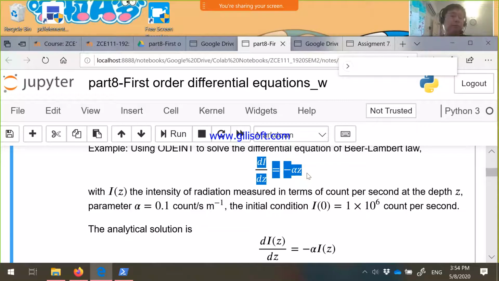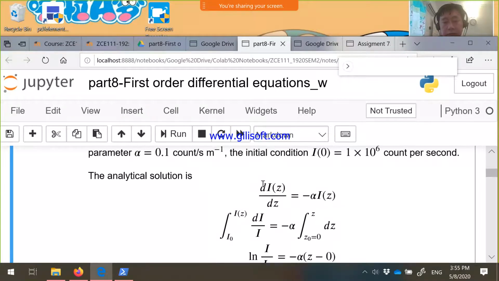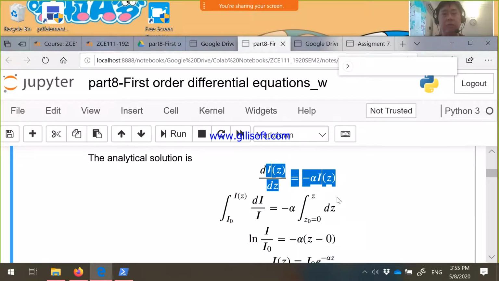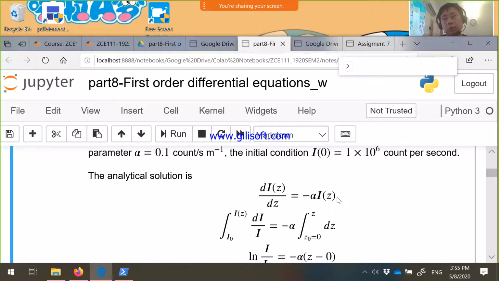Before we solve this first order differential equation, we would want to first know about the analytical solution. If you know the analytical solution, you have an expression for how I changes with Z. So finally you find that I changes with Z through this formula, which is the analytical solution to the first order differential equation. Then when you perform the numerical integration using odeint, the results that you obtain should be compared with the analytical result. If you overlap the analytical graph and the numerical graph, you should get them to agree. If the analytical and numerical results do not tally with each other, that means you have done something wrong. Either your numerical result is wrong or analytical result is wrong, or both are wrong.